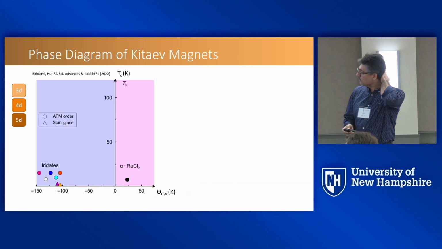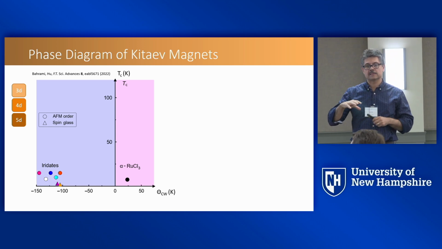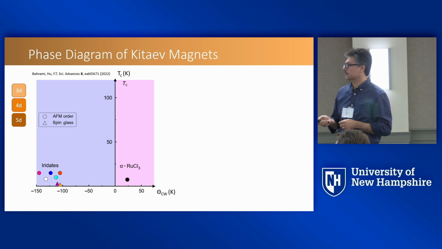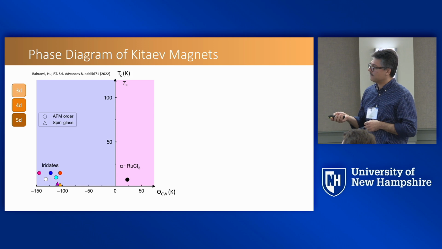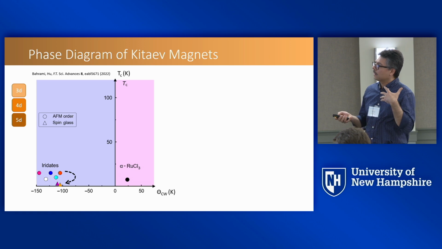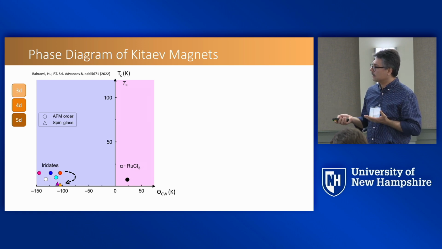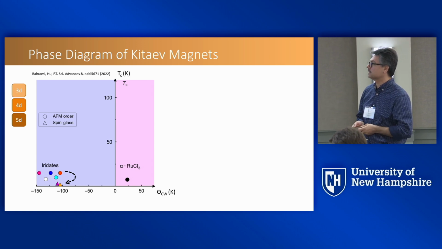Now, this experiment, going from 5D to 4D, was motivated by this phase diagram that I made. Basically, this is a phase diagram of the ordering temperature of these Kitaev oxide materials as a function of their Curie-Weiss temperature, which comes from magnetic susceptibility analysis, and it roughly quantifies the strength of magnetic interactions. The iridates all are on the negative side of this phase diagram, so they have antiferromagnetic exchange interactions of about 100 to 150 Kelvin strong. And when you exchange them, the TC basically goes down in this system. So that goes, if you will, the right way, quote unquote. The ordering temperature is suppressed.